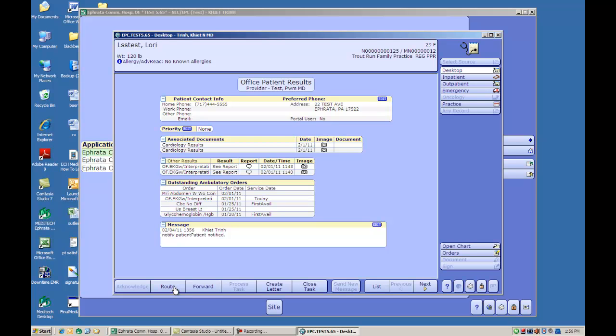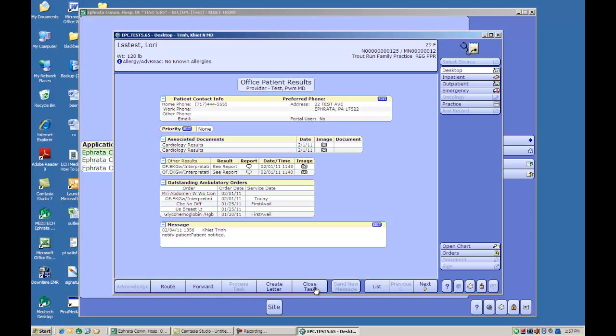If you'll take note, there is a forward button. If you forward a message to anyone, just remember that they cannot act on that message. That is only an FYI. They can view it and acknowledge it. If there's anything that needs to be added, it would need to be routed so that the message could be worked. Again, if it was the last person using this message, the message was totally done, that would be when you would close your task. You do not close your task as you route it to the person, because if you close it, they will not be able to see it. So closed task would be the last person who is acting on this message.